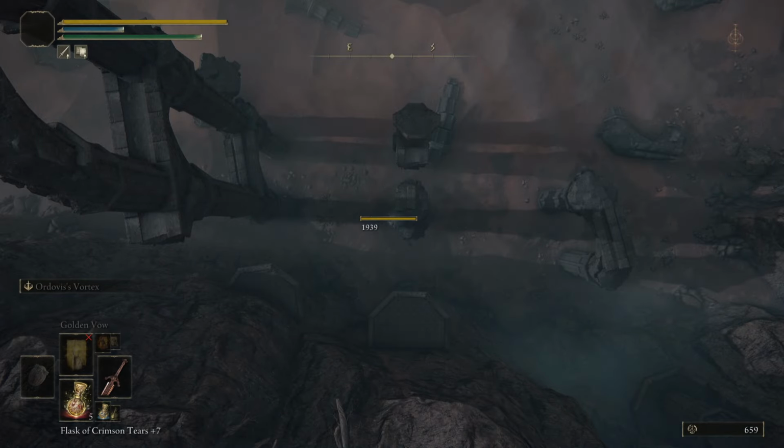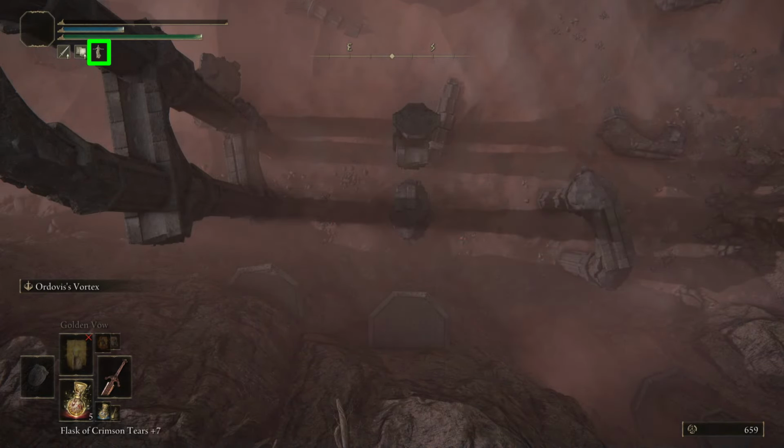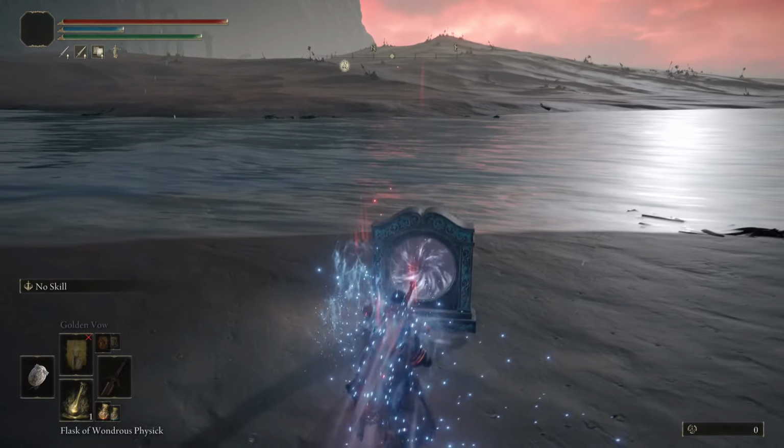You want to fall all the way down, and you want the Stake of Marika to appear just like I have it highlighted under your endurance bar. Choose to revive at the Stake of Marika. You're now in Radahn's arena. Get ready to go after Radahn.